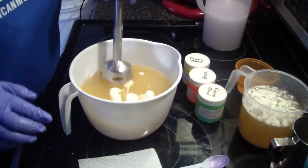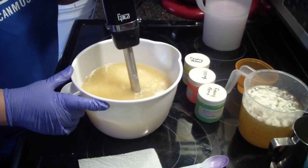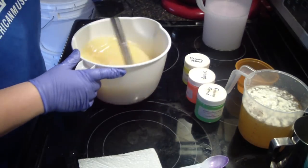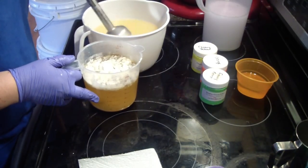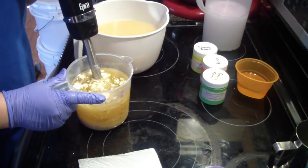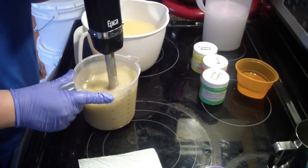I'm going to use my stick blender to buzz up the last little bit of oils. Now we're going to mix up our additives. I'm hoping to do a drop swirl with this one. I went to do a drop swirl on my last soap, but it kind of set up a little bit too much, so I switched gears and ended up doing a chopstick swirl.